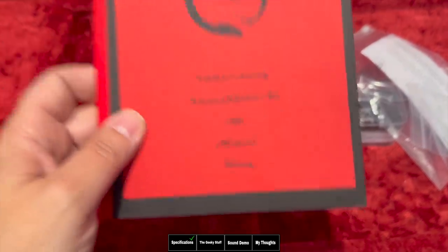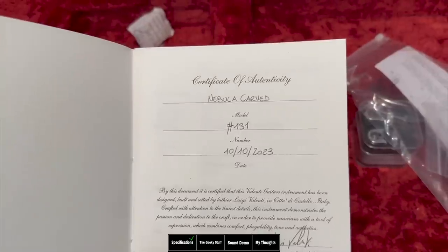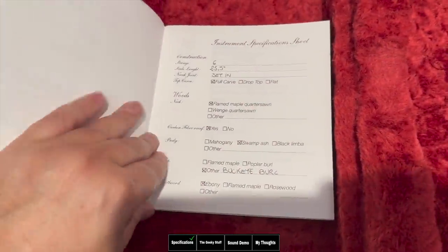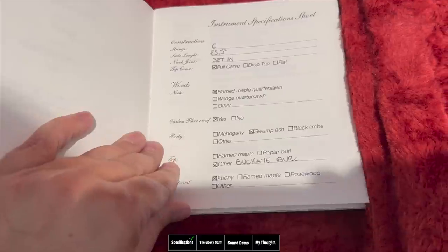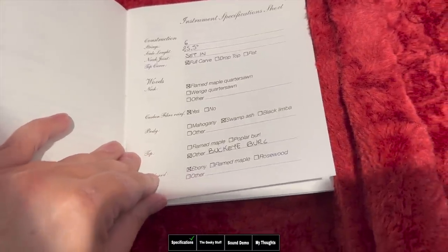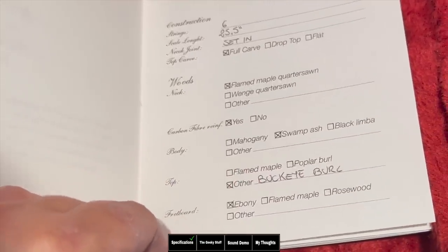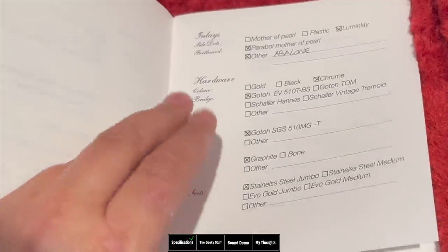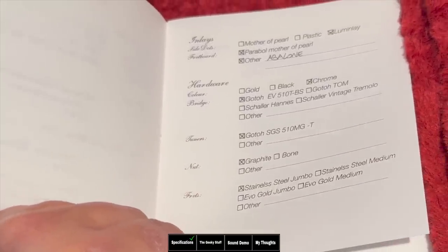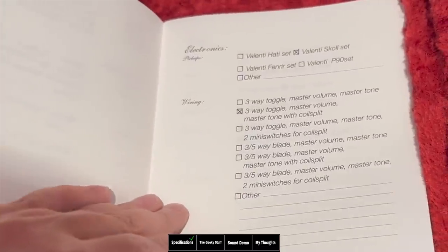And then you get this beautiful book. It's your certificate of authenticity. Let's go through it. You have the certificate of authenticity. It's all signed by Luigi. And then every detail. So 25 and a half inch scale length, set in neck, full carve, flame maple courtesan neck. It's a swamp ash body, buckeye burl top with an ebony fretboard, abalone inlays, Godo EV510BS bridge, Godo SGS510MGT tuners, graphite nut, stainless steel jumbo frets. The pickups are the Valenti skull set.